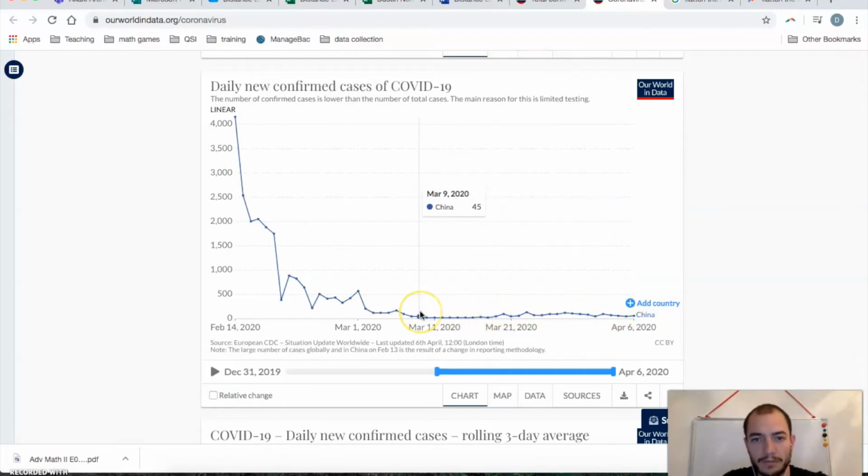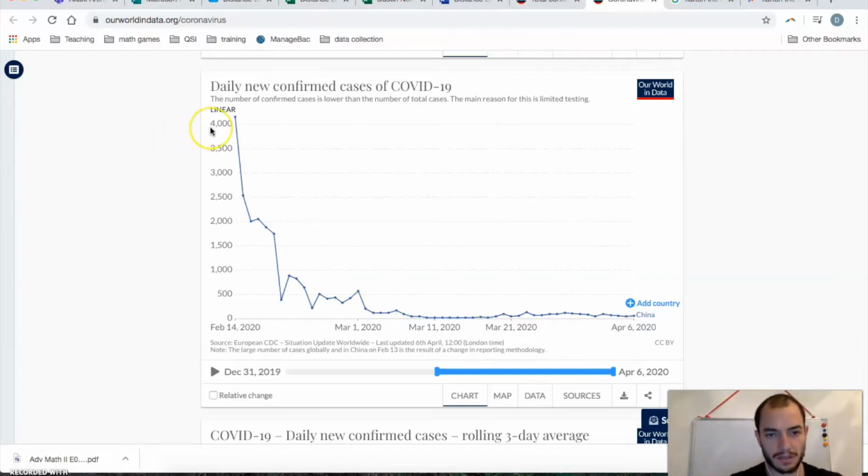right around here. So what's really flattening the curve is actually that the new cases are getting less and less and approaching zero. And we can model this behavior using geometric sequences, right? It's an exponential change, which means it makes sense to use a geometric sequence here. And just to do that, we need to collect a few data points here.